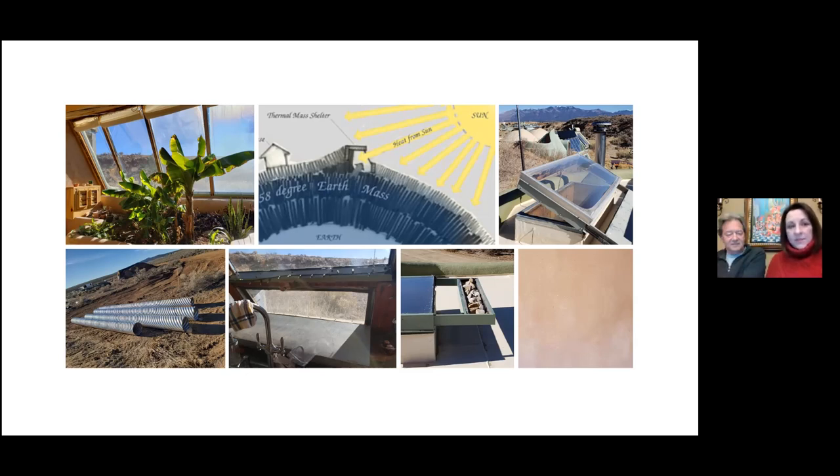You can use the blinds on the windows and that little hopper window and the skylight that you see at the top right to almost serve as a form of convection to get warm air out of the room, cool air into the room, and to keep the house surprisingly comfortable.